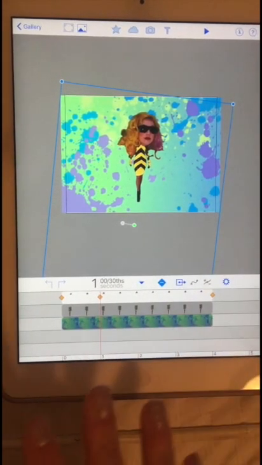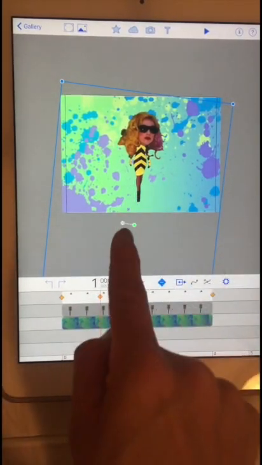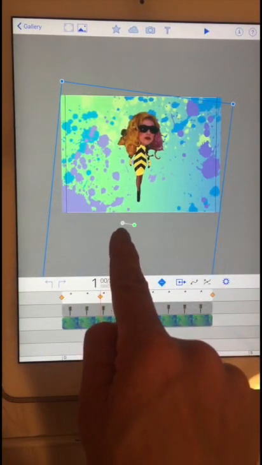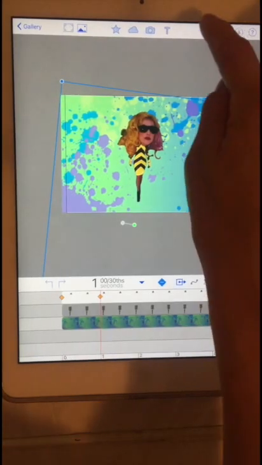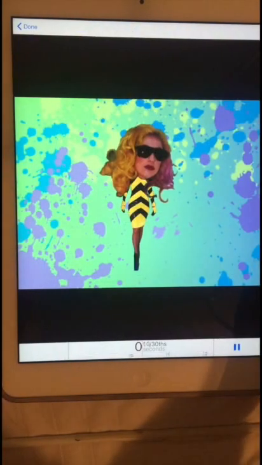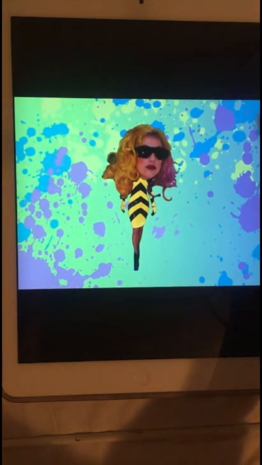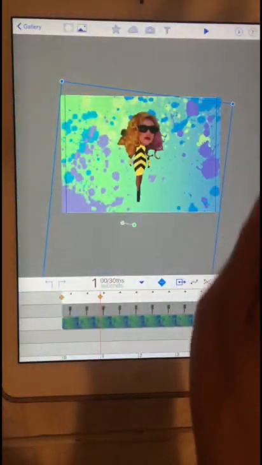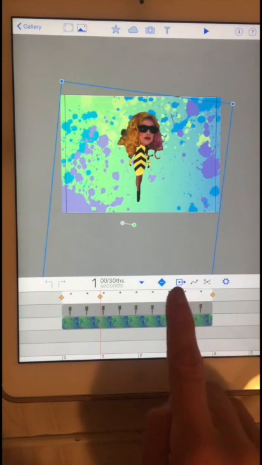Okay, and we can even kind of see just the change between those two. And notice that that green dot isn't too far away from that gray dot. We don't want them to be too far away from one another. So we can even watch the animation so far, what we have. Right? You guys see it move just a little bit? Not too crazy. Just a little movement so far.